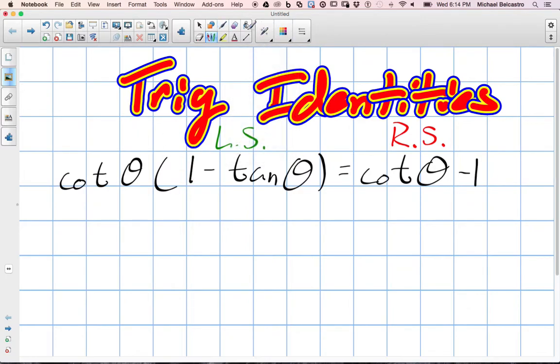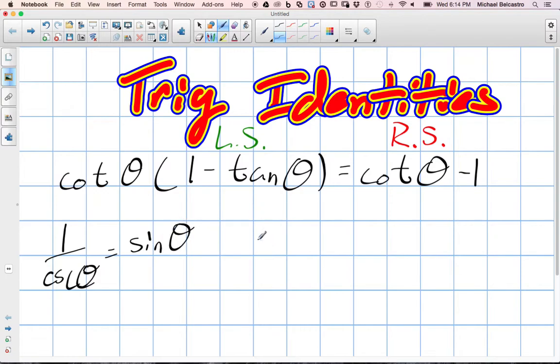A couple of the identities you guys had to know, I'm going to ask you to see if you remember them. Do you remember what sine theta is also equal to? 1 over cosecant, right? Yes. Oh, I keep writing that backwards. Cosecant? Yeah, cosecant. Very good. So 1 over cosecant theta is also equal to sine theta.